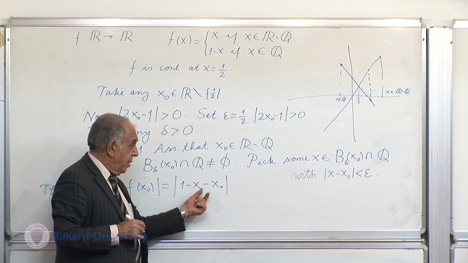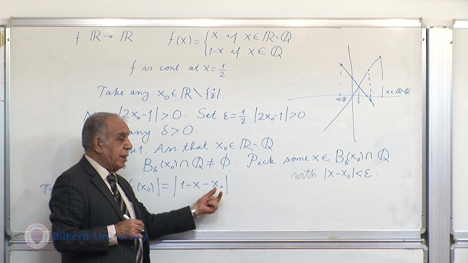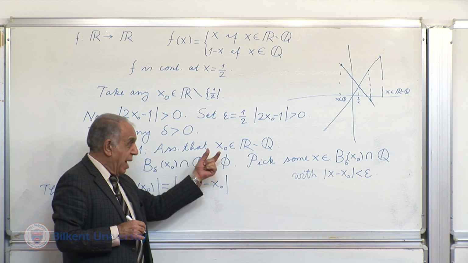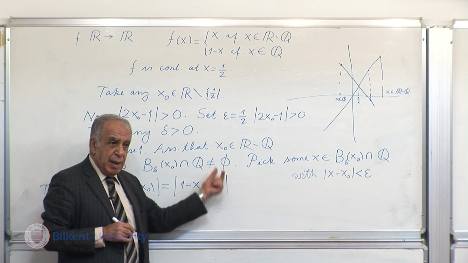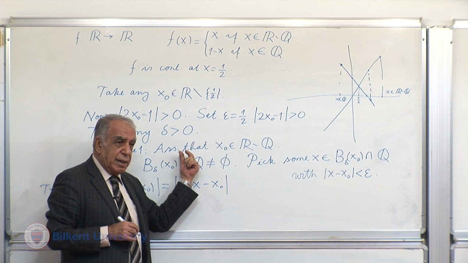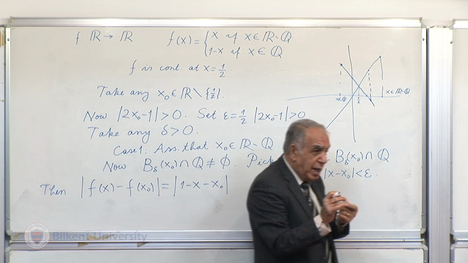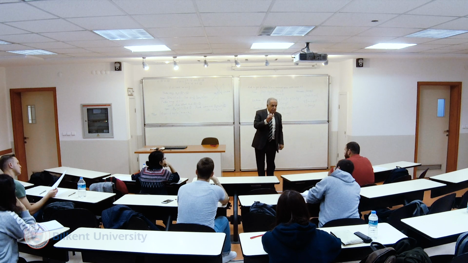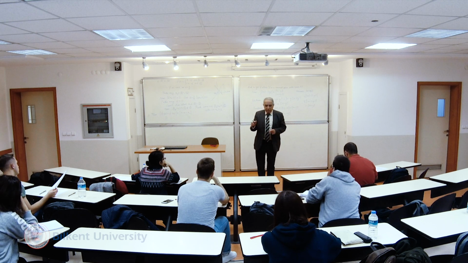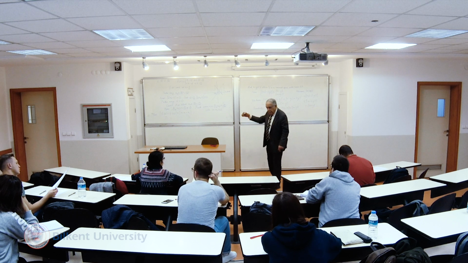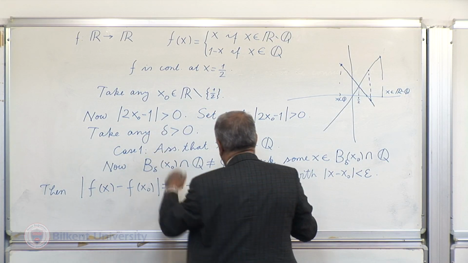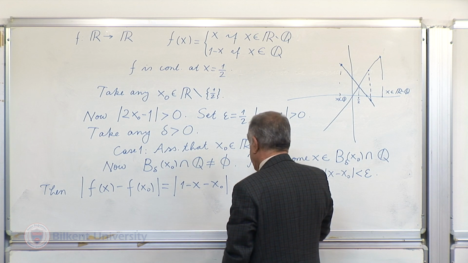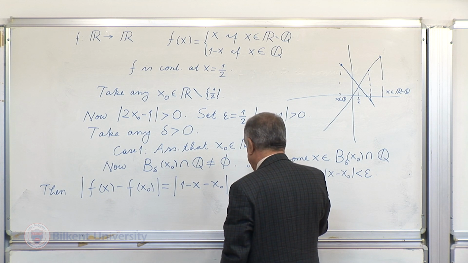Okay? But now we wish to show that this is, if the choice turns out to be an appropriate one, what should we be showing in order to reach a contradiction with continuity? This should be larger than or equal to epsilon. Epsilon is given. We take any delta. If we find some point in the delta ball about x0, x, such that f of x and f of x0 have a distance according to the usual metric larger than or equal to epsilon, that'll complete the proof for this part.